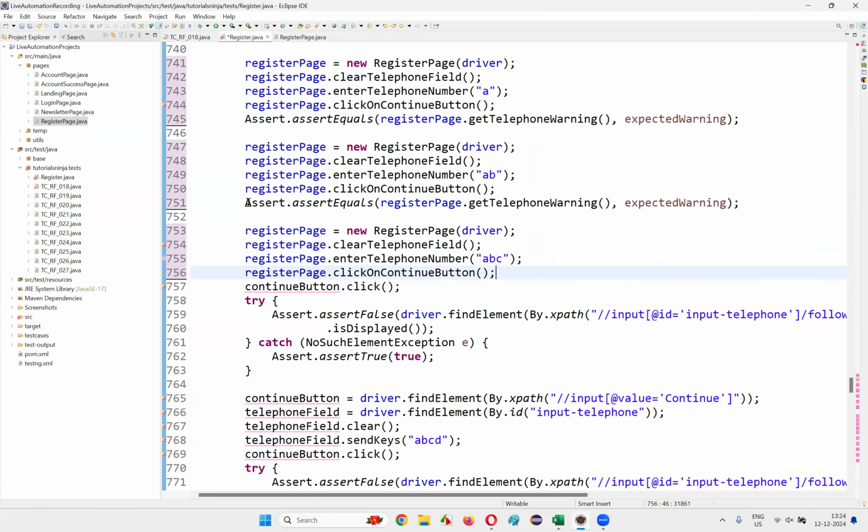And then just copy this A, B, C, D thing here. Okay, and then clear all these things here. Okay.